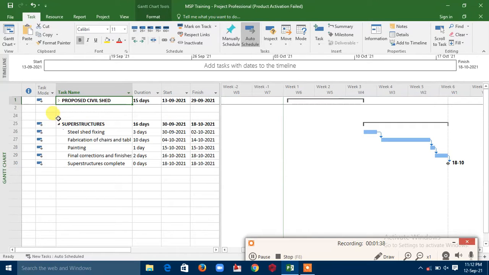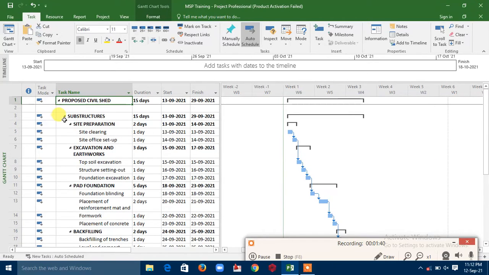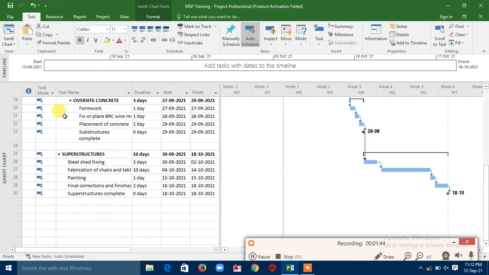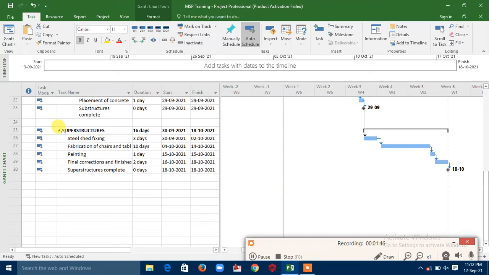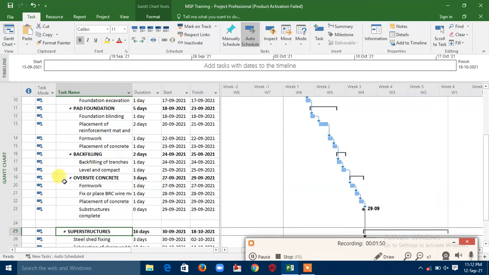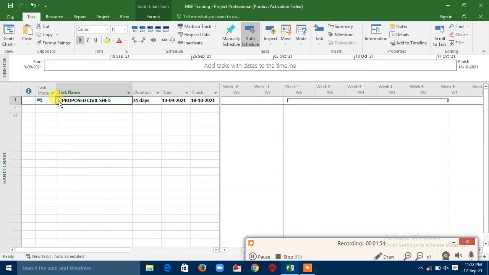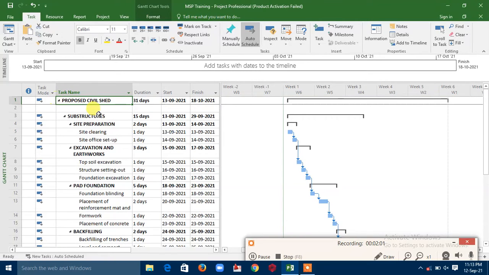Superstructure should align with substructure. It should move forward once more. So this is where my substructure is. When I scroll down, you can see that superstructure still has to go in once more. So when you indent once more, this way, you will see now that they both align. So when you close your entire project, it closes everything. Everything collapses. Then when you expand, it shows.